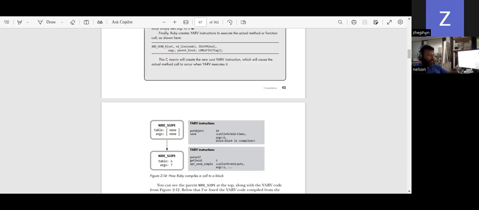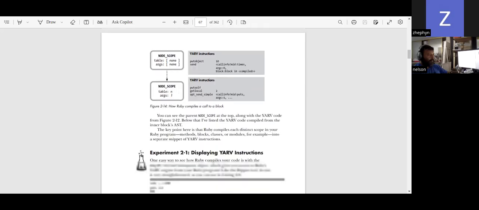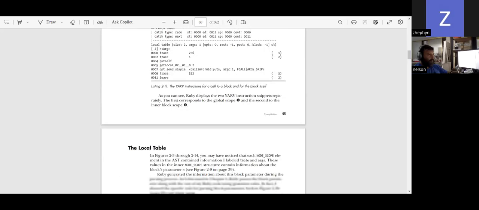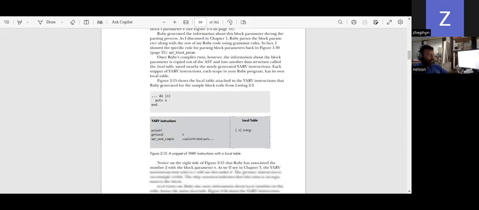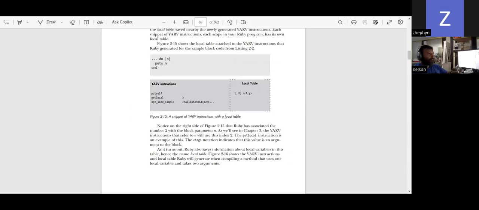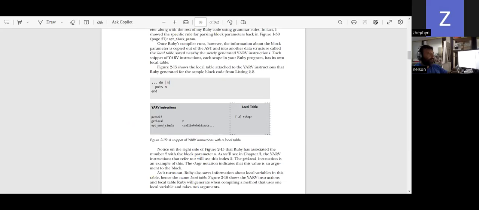Actually, when you mentioned that, I think when we reach that section of the book, most of those indices start at two. I don't know why that is, but most of them start at two in those examples. I don't know if you can see my screen.